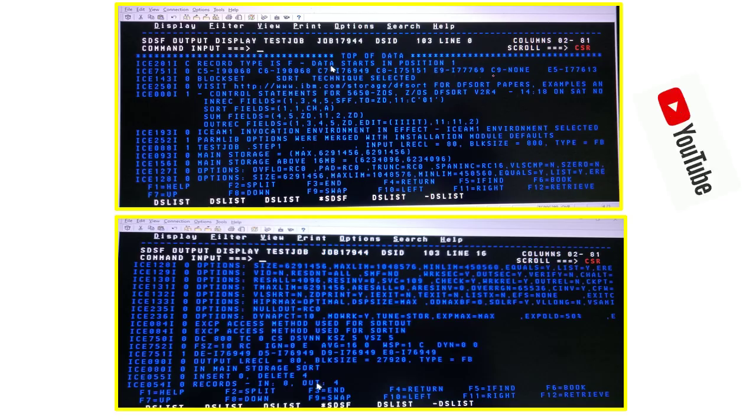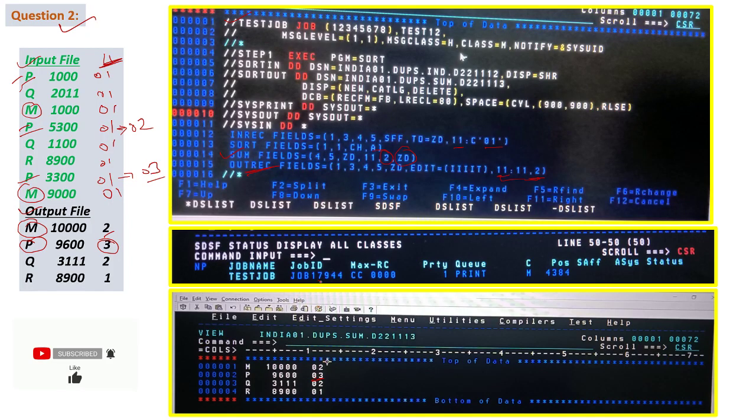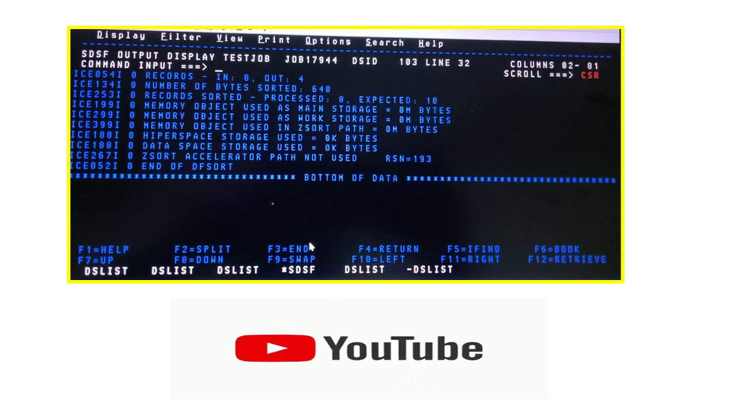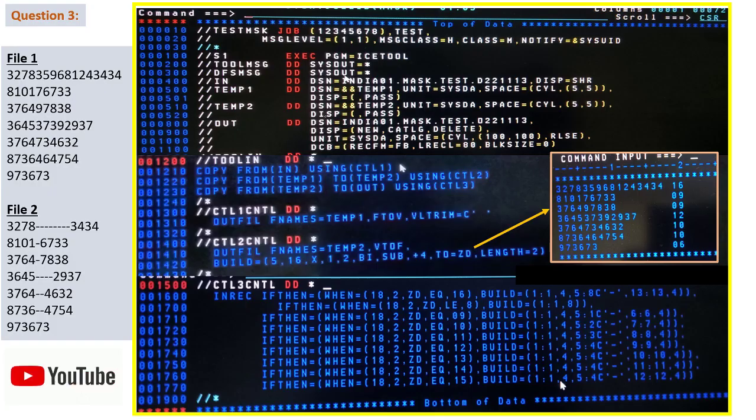Okay, so you can see here this is the test job, and it is completed successfully, and it has generated this output file. And this is our card which exists in the job logs, and it has received 8 input records, and we got 4 output records in the output file. And similarly here you can see.